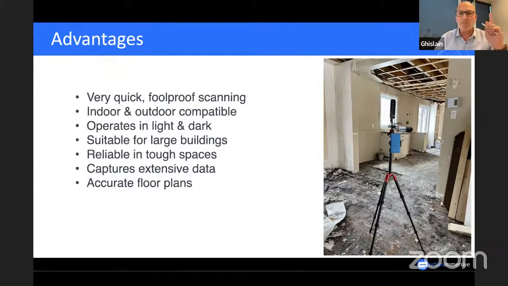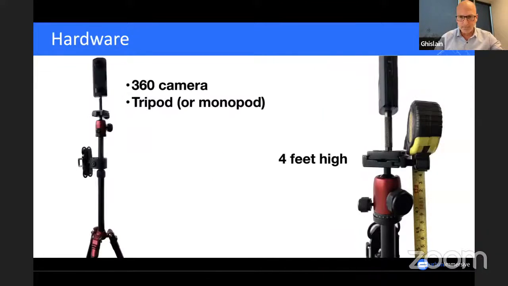So let's start with the first product we launched this year that we call the Minute Floor Plans internally, but we call it Floorplan Plus. It's very easy to do.